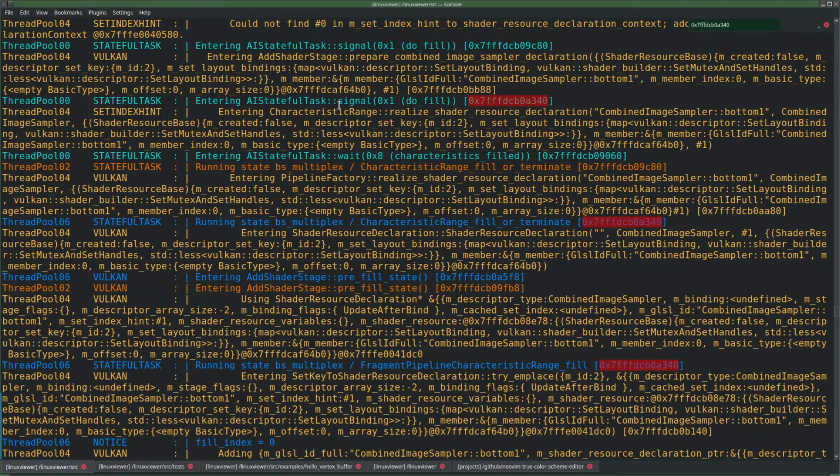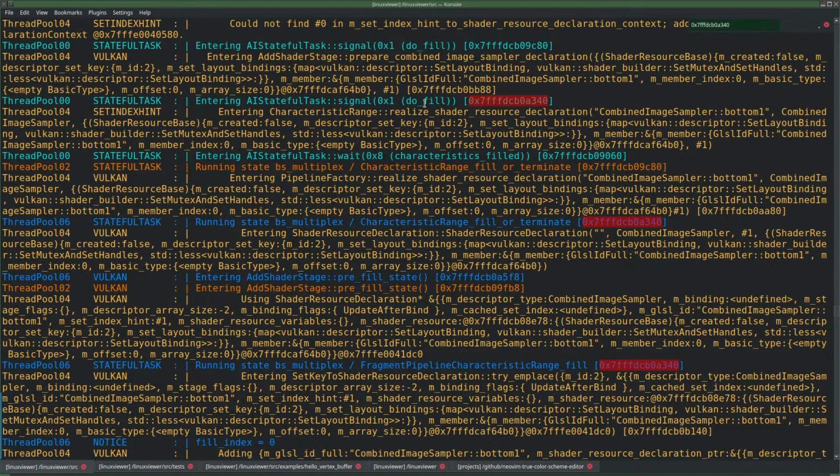So the characteristic range sends the signal do. Sorry, no. We get the signal do fill on the characteristic range, and the factory is waiting then for that to be finished. For all characteristics to be filled, actually.